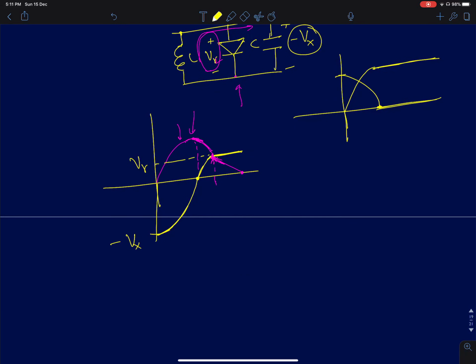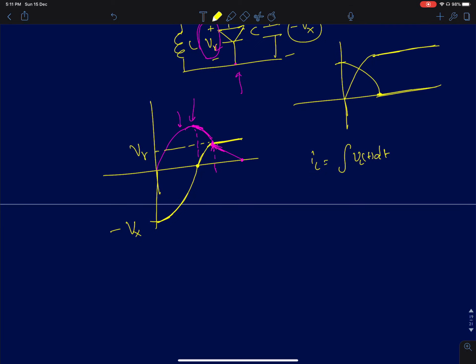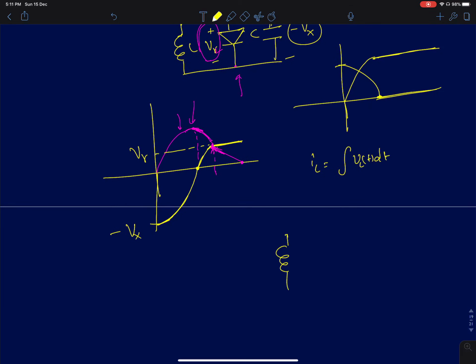Right? We know that the current through the inductor is simply the integral of the voltage across the inductor dt. So if the voltage across the inductor is constant, then the current will be a linear function. So at this point, the inductor current was flowing in this direction. And the value of the current had now become 0. But there is still a finite voltage across the inductor. Now the direction of the current has to reverse. The value of the current has to come to 0, but now the direction has to reverse.